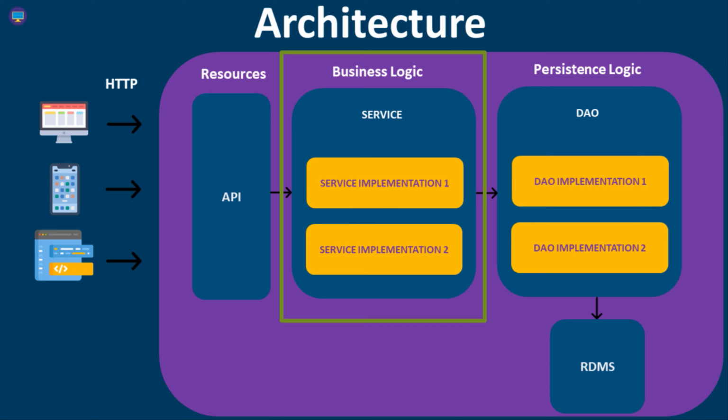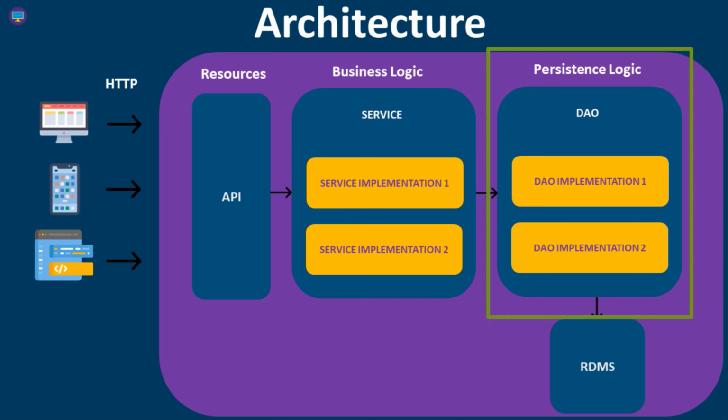That's in the implementation. And a single service can have different implementations. So you can see here, I put service implementation 1, service implementation 2. We can have multiple different implementations of the same service. And the implementation of the service usually communicates with a persistence layer. And that's where you're going to have other logic that pertains to the persistence. For example, if I'm going to save a user, before I save the user, I may check to see if the email is unique. So I may make a call to the database with the email that they're giving me and make sure that I don't already have a user with that email. It depends on the business logic, and I'm just taking this as an example. So that's going to be where you're going to handle that. That's going to be in your persistence layer.